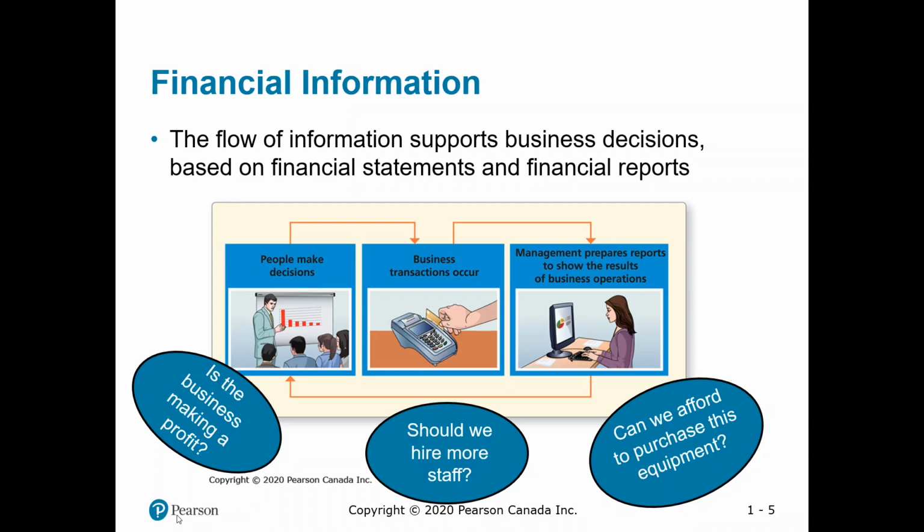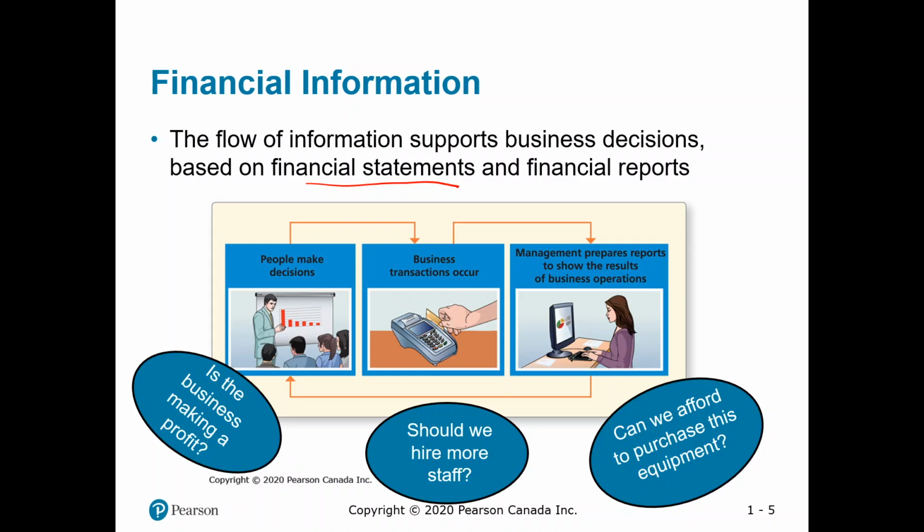So financial information is really the documents that report financial information about an entity to persons inside and outside the business. So there's various reports that can be made, and the most common are financial statements, as it says here. So a balance sheet, income statement, statement of owner's equity, and a cash flow statement are all the financial statements that we're going to learn about.